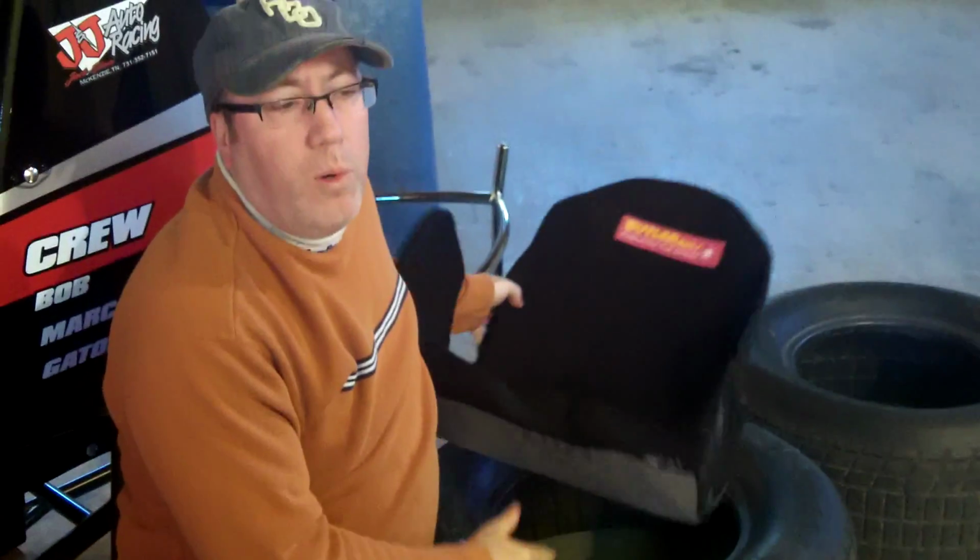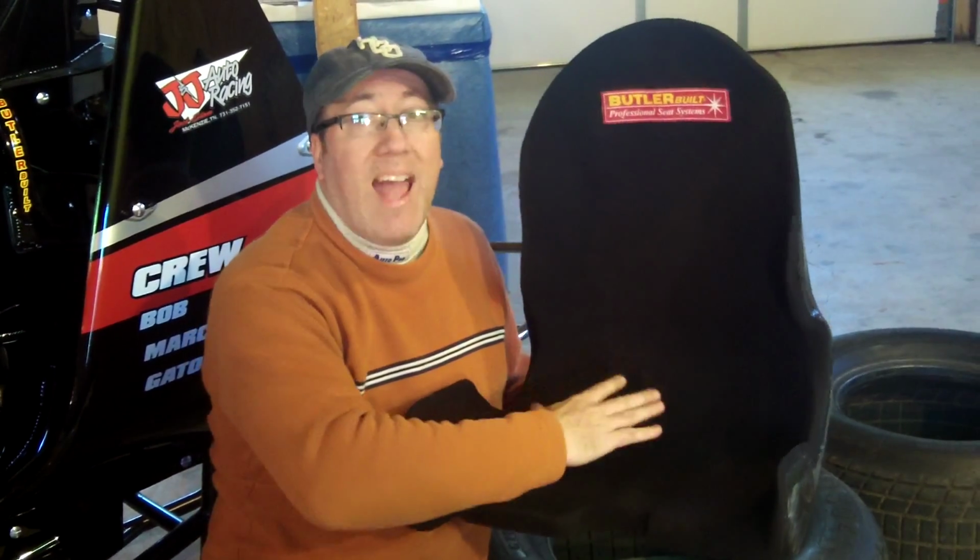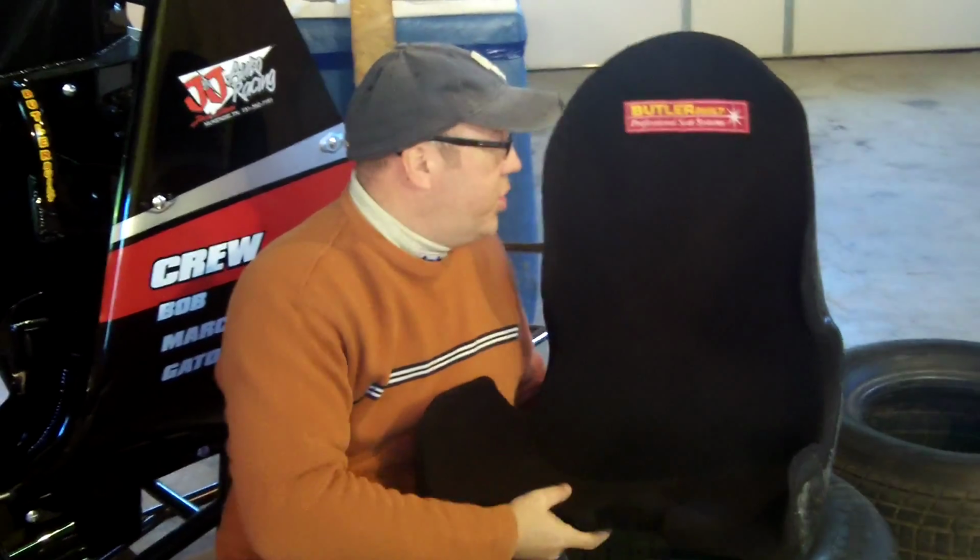This is a very affordable safety innovation that was created by Brian Butler and Jeannie. This is actually a mold that is molded when you sit in the sprint car seat. A mold is poured around you, and this creates a mold, eliminating any gaps within your back or your side within the seat. This fits into the middle of the seat, and with that adds comfort and support, and we've been able to find fewer back injuries because of this great innovation. I think it's something you really need to get, and it's called the Easy Fit.